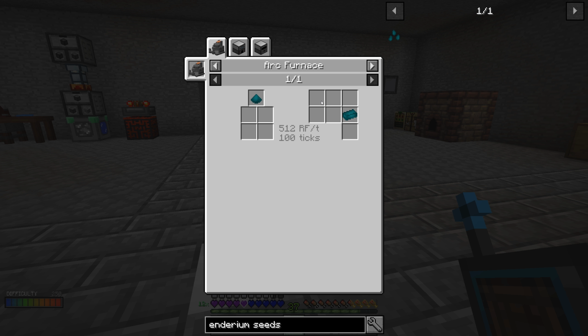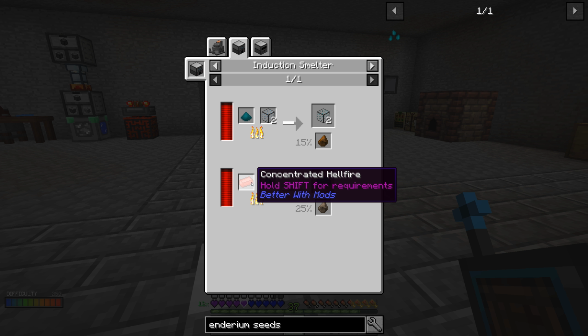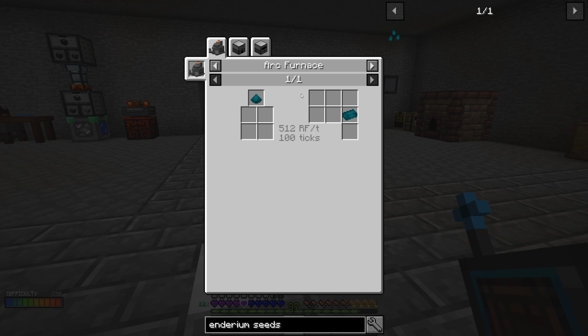If we look at the uses for this, the only thing we can do is put it into an arc furnace and smelt it directly. We can put it in the induction smelter, but we need concentrated hellfire for each one. Or we can uncraft it, I suppose, with a centrifugal separator and get our resident ender and other parts back. But it seems like the only way to directly smelt it is with the arc furnace.